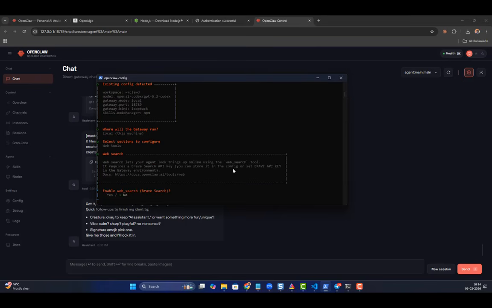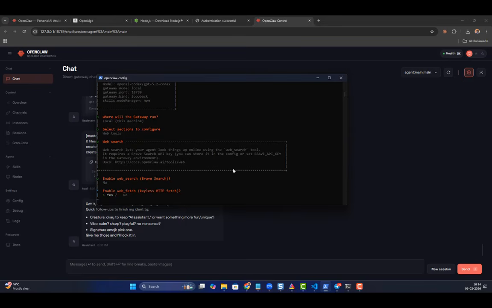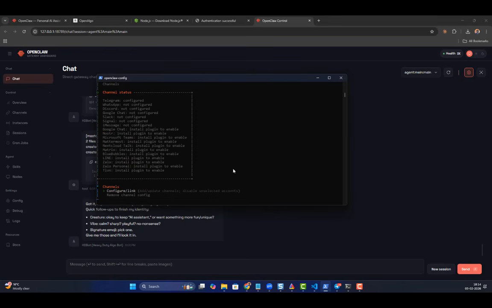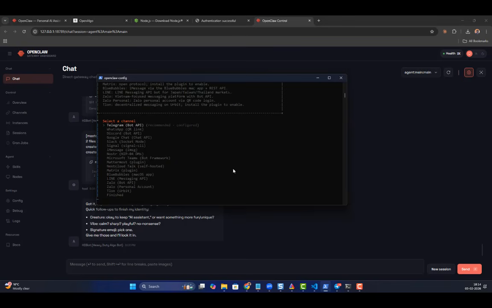So you can go and access, like, I want to enable web search. You can enable web search if you want. For the time being, I'm going to say no. And web fetch, I'm going to say yes. So web fetch access has been provided, right? And the next thing is the channels. Let's say you want to configure various channels, just click on configure, go for WhatsApp.